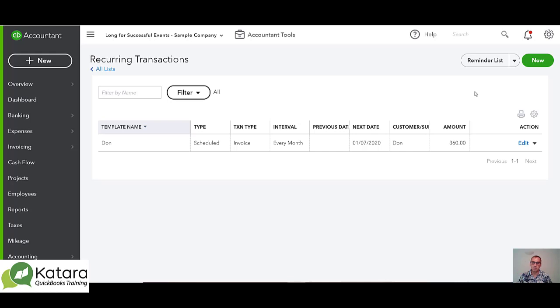So we get the bill appearing automatically, or it's in the schedule. We can also use recurring transactions to schedule things like journals, where we might have a journal that happens every month, and we might want to bring it back, perhaps change the figures. So it can be useful for month-end transactions done by journal as well. So that's just a summary of one of the overlooked automations, if you like, but one that's been around for many years, which is your recurring transactions.